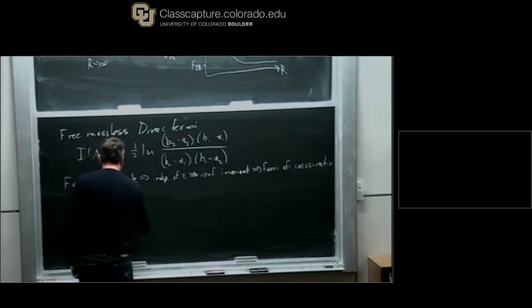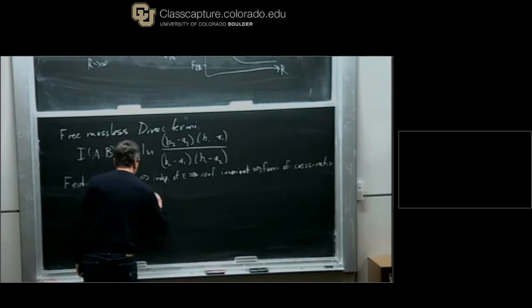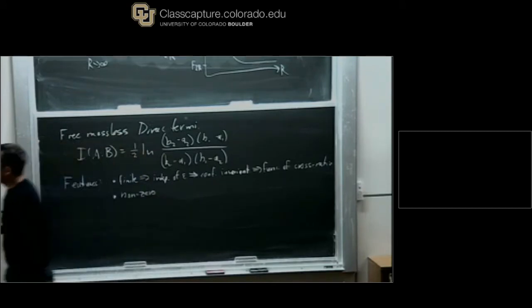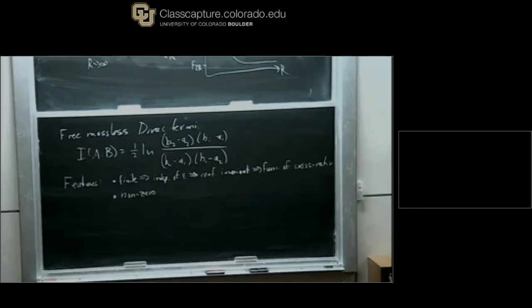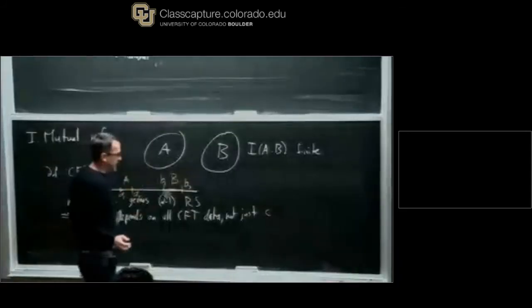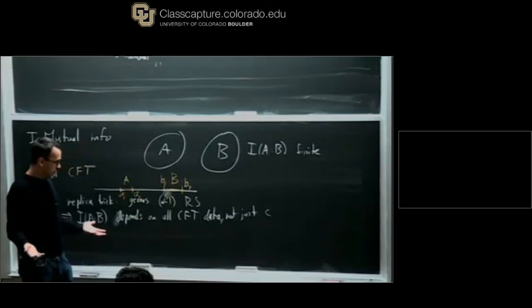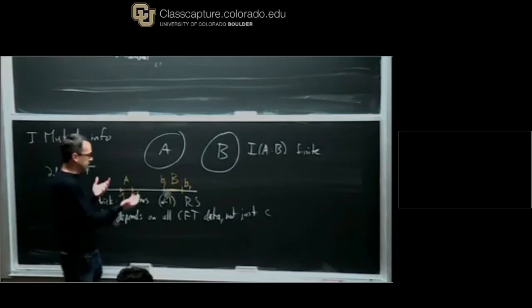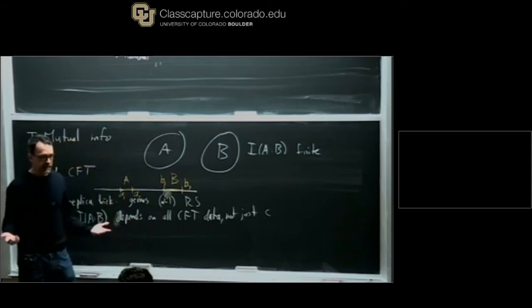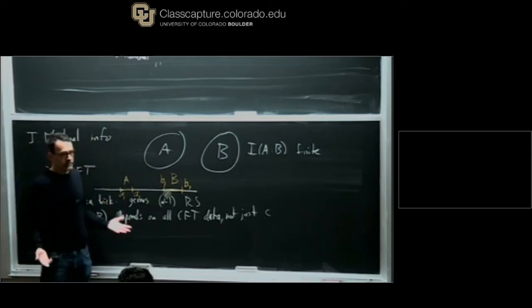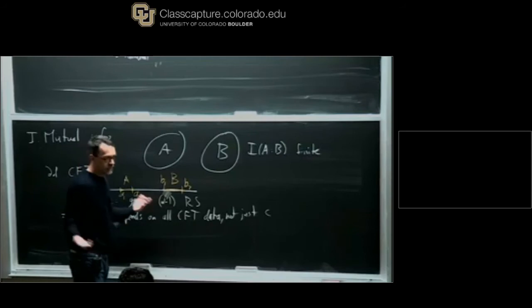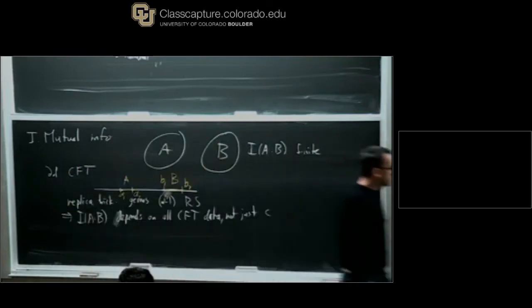It is non-zero because otherwise, by that inequality I gave before, or you don't even need that inequality, when the mutual information vanishes, the density matrix factorizes, and if the density matrix factorizes, all the correlators vanish, and they don't. In any CFT, we know that there are non-zero 2-point functions, obviously.